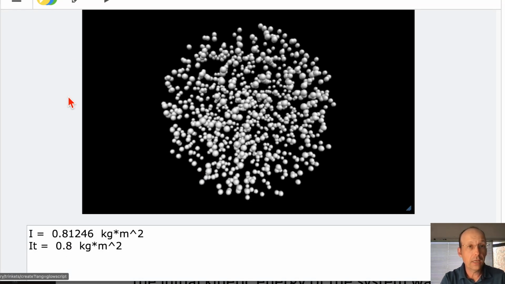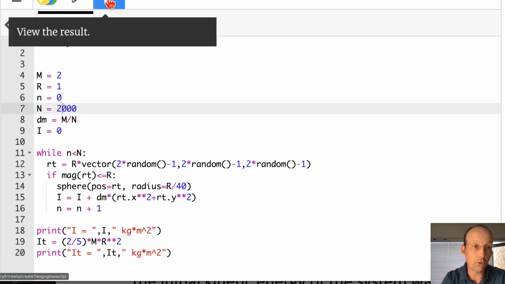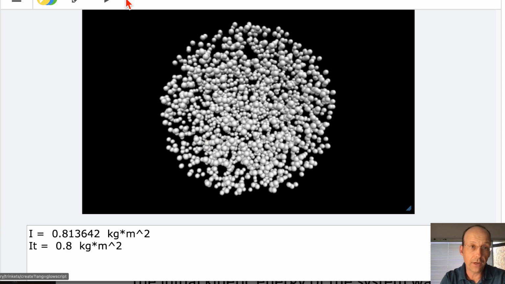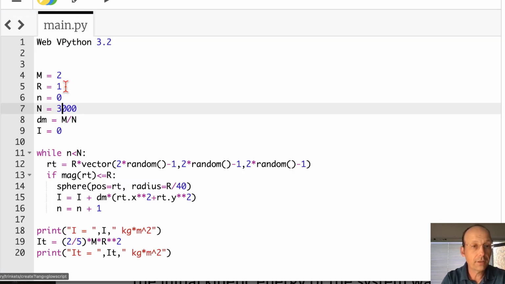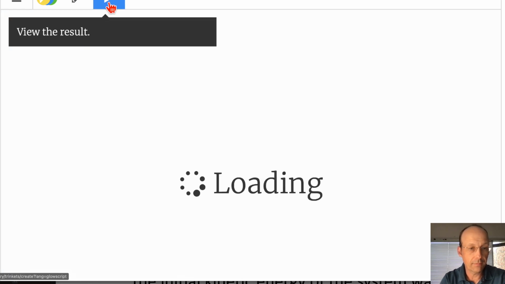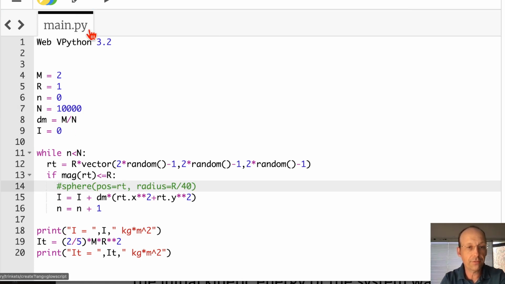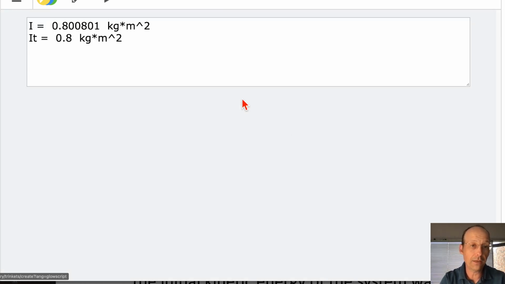So it's pretty close. And if I do, let's say, 2,000 points, that's going to be better. If I do 3,000 points, it's going to be even better. Well, that one actually not. If I do 4,000, let's do 10,000 points, but no, because it's going to get bogged down. I'm not going to draw the spheres. I don't have to draw the spheres, but I can do 10,000 points and I get a very good answer.